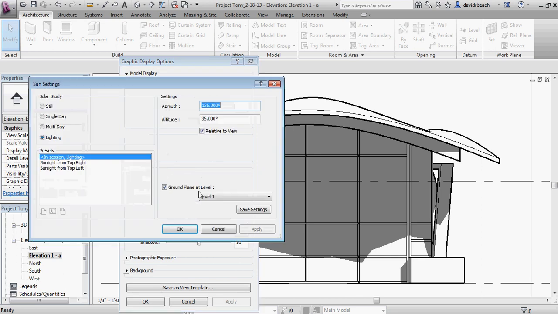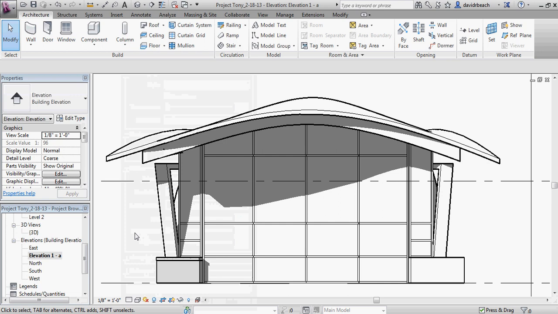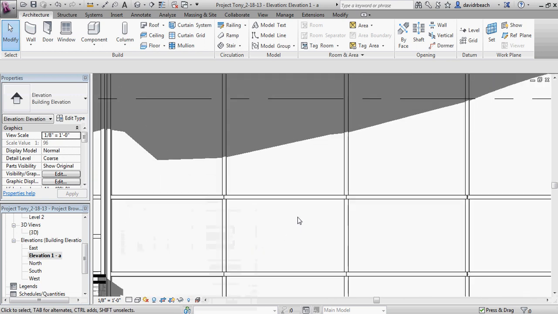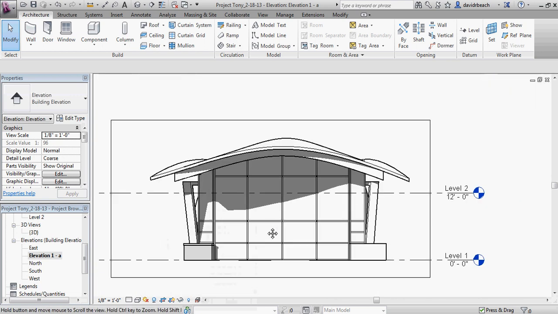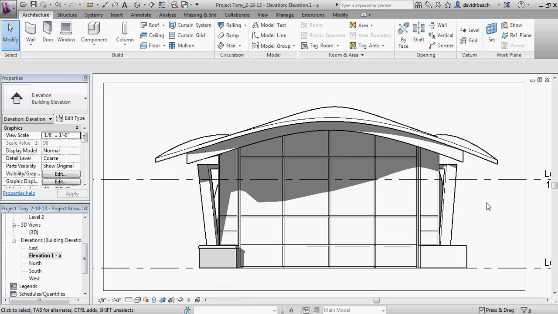Let's change this in-session lighting, sun from the top left. Let's change the altitude to about 20 degrees. So it's essentially setting the sun a little bit lower. It gives me a slightly different view. And now I'm beginning to have more of a presentation elevation put together for this particular project.